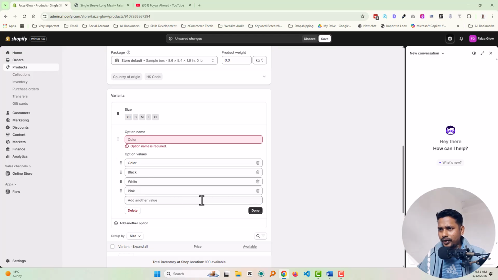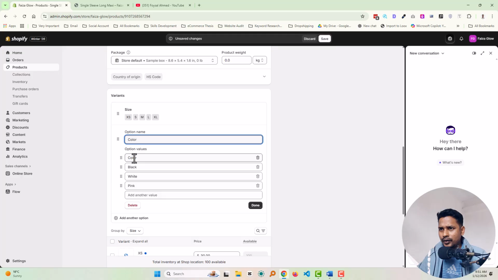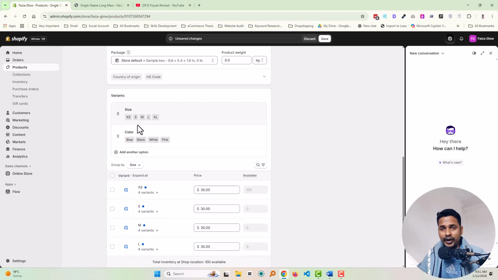Color, we have added this variant. Color, and for the values, just roses, a flower name, or we can keep it blue. Okay, and now we have added the variants.